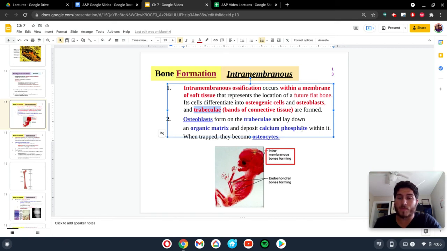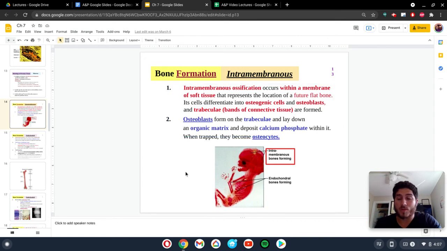In doing so, those calcium phosphates, amongst other minerals, are going to harden up, and those osteoblasts are going to be trapped within that matrix. In doing so, the new osteocytes are going to develop from it. So remember, osteoblasts are the baby cells, the ones that are now developing and growing, and they turn into osteocytes, which are the bone cells. They're going to be trapped within the bone matrix, just as we discussed earlier. So it's because of this method of bone forming.